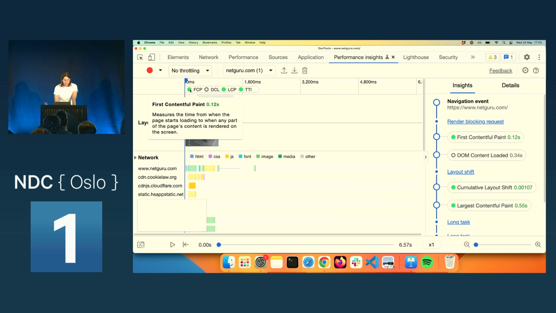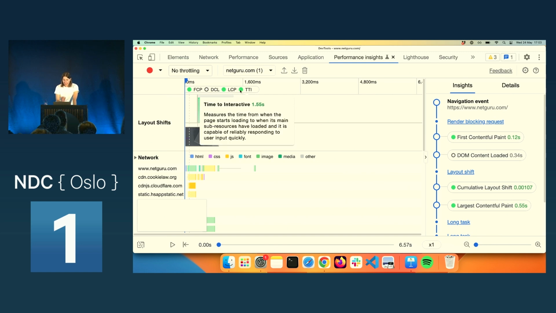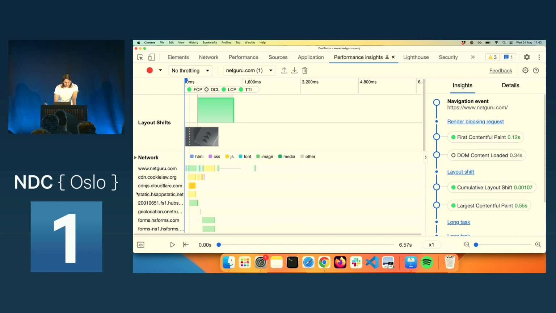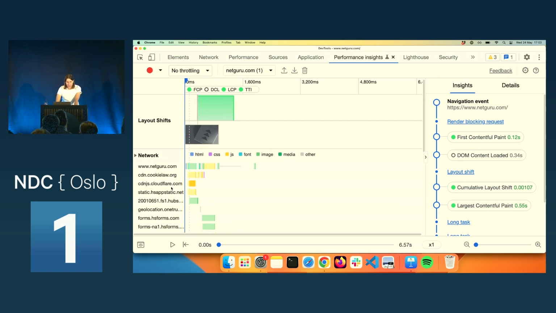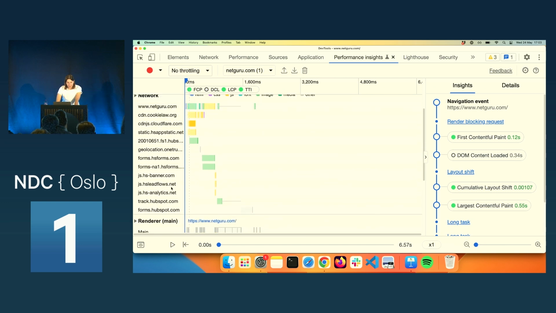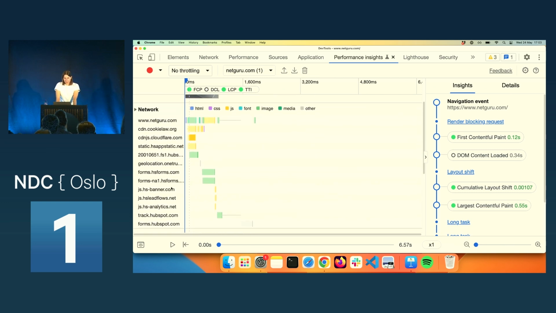You can find out what your first contentful paint, DOM content loaded, LCP, TTI are. So you can find out about all these metrics, how they look on your page. By default, it's grouped by domain here, which is helpful because you can see how many domains your website is using, and we can see that some domains are being reused, like netguru.com.